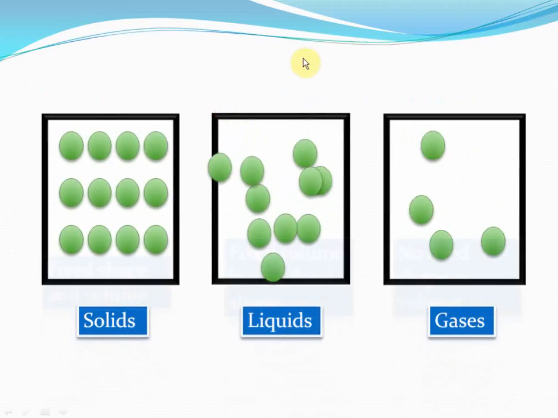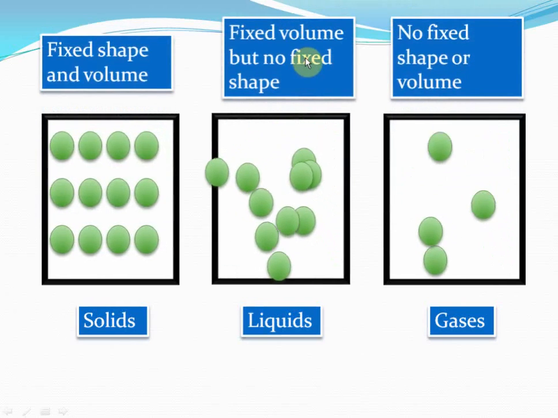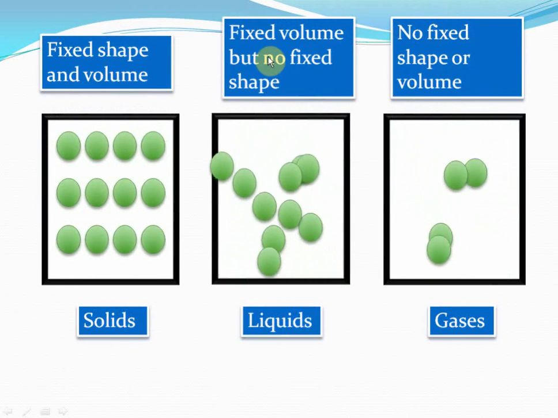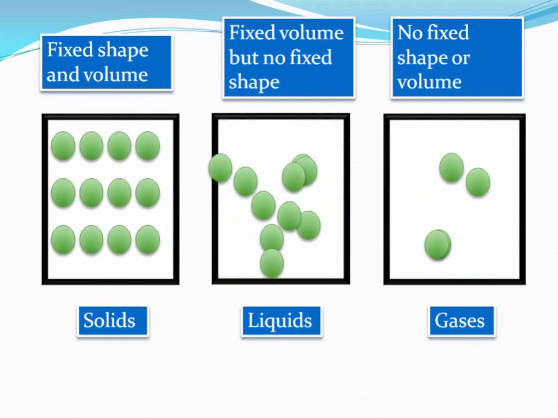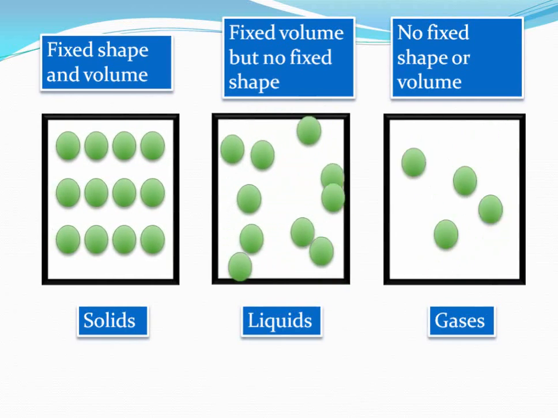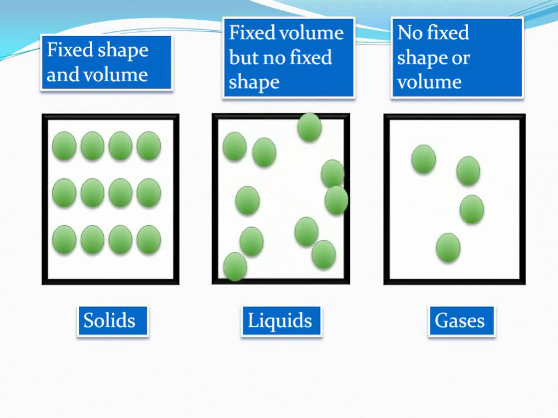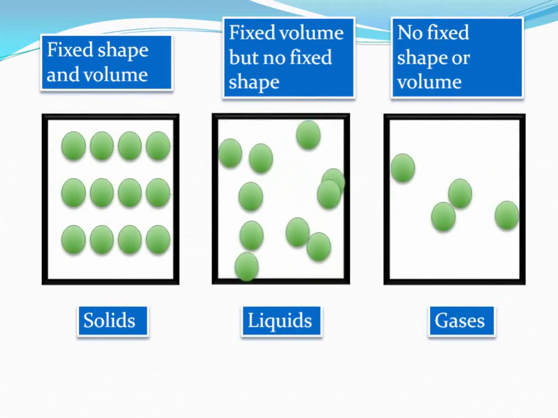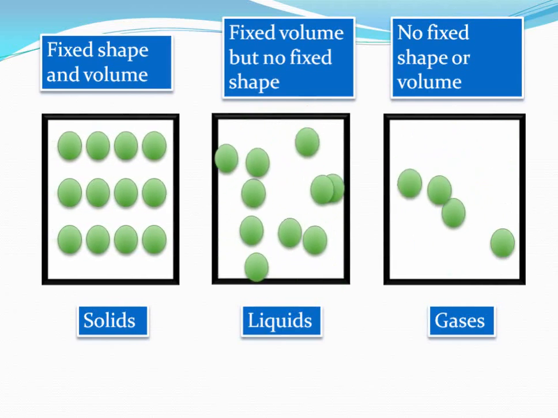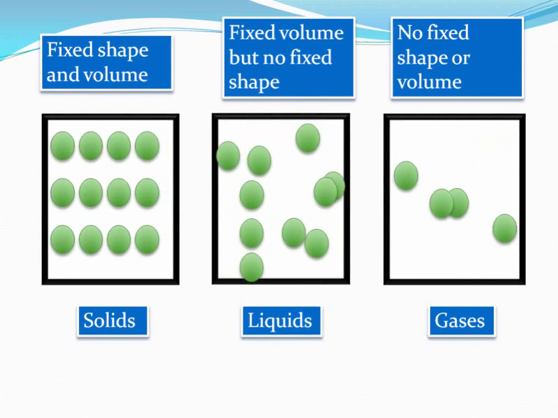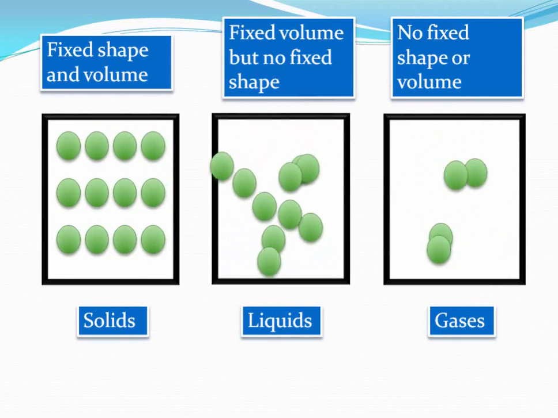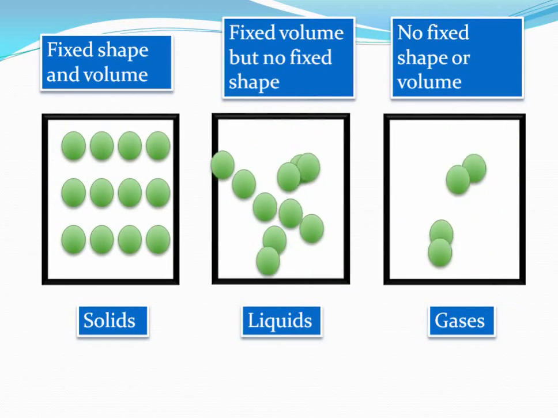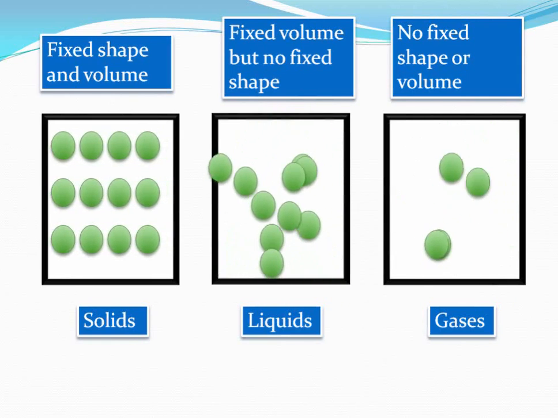You see, solids have a fixed shape and a fixed volume. Now that is obvious, isn't it? After all, the particles of a solid have fixed positions. They only vibrate very slowly about their mean positions. That is the reason that solids have a fixed shape and volume. Also, the forces of attraction between the particles of a solid are very strong, so they fix the shape of the solids, and that is why the volume of solids is constant.